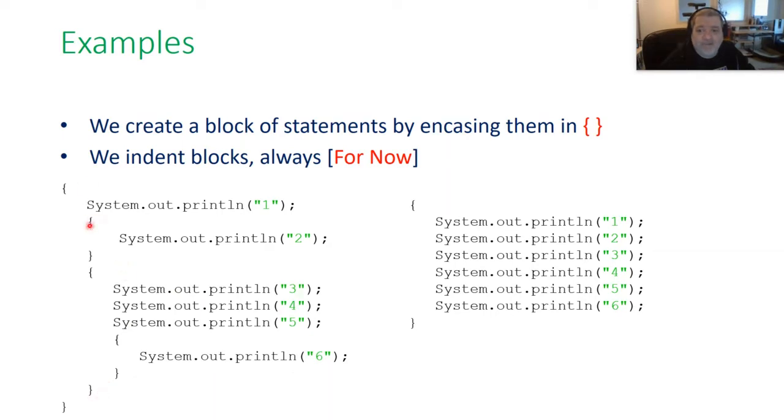So I have to be careful with the indentation. I have to be able to match reliably the opening, closing curly braces, etc. But this is going to work just fine. Java is okay with this. All right. So it's going to execute that and do what? Well, here's a block of statement. Execute the first statement, system.out.println1. The second statement is itself a block. So again, it's a block. So go inside, take the first statement, execute it. System.out.println. Is there more? No. End of block reached. We're done with that block. Start a new block, 3, 4, 5, start a new block, 6, end of block, end of block, end of block, and that's it.